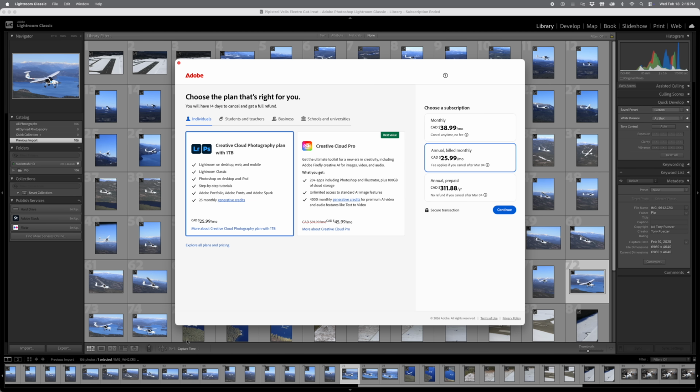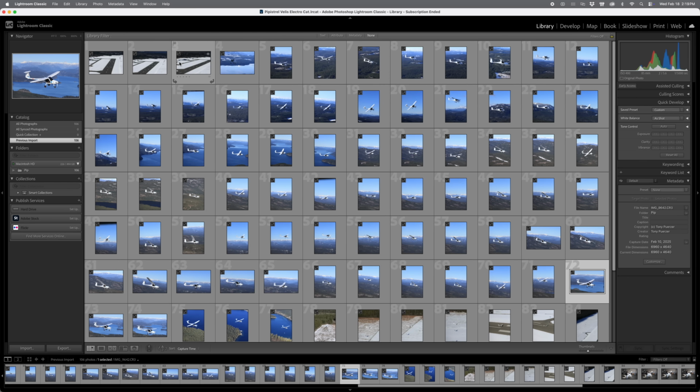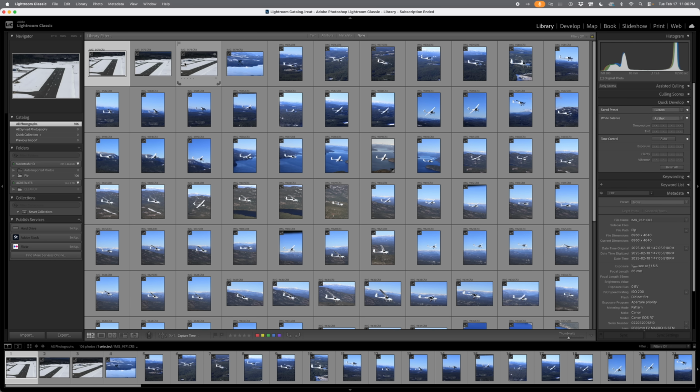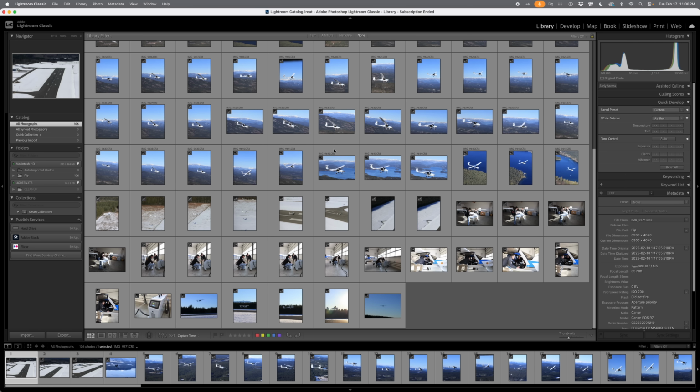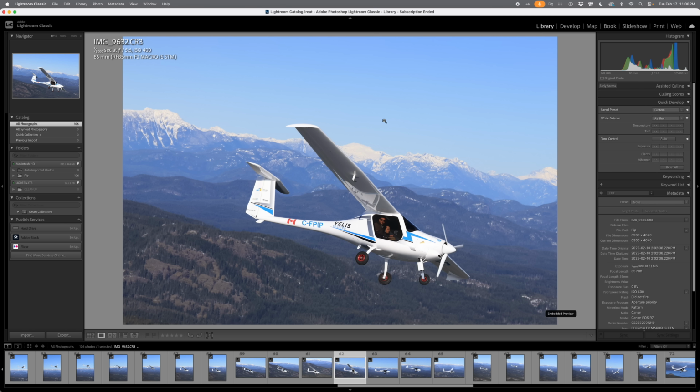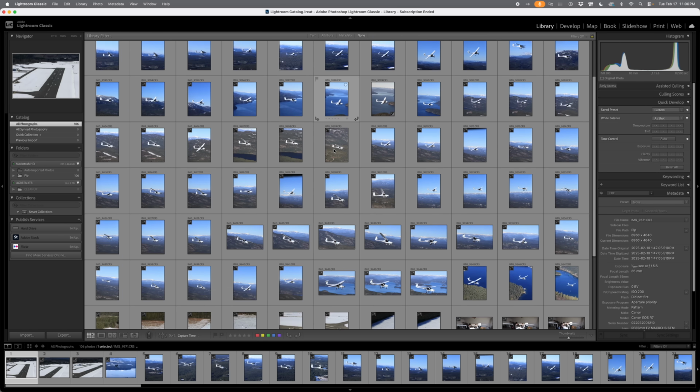A lot of photographers think they can't go any further without paying. Not true. Close it, and you're in Lightroom for free. And here's the important part. The library module still works. This is huge because the hardest thing to replace in any photography workflow isn't photo editing, it's digital asset management.